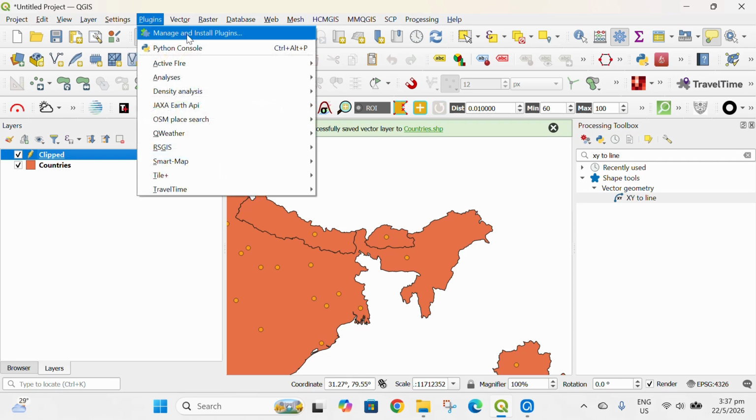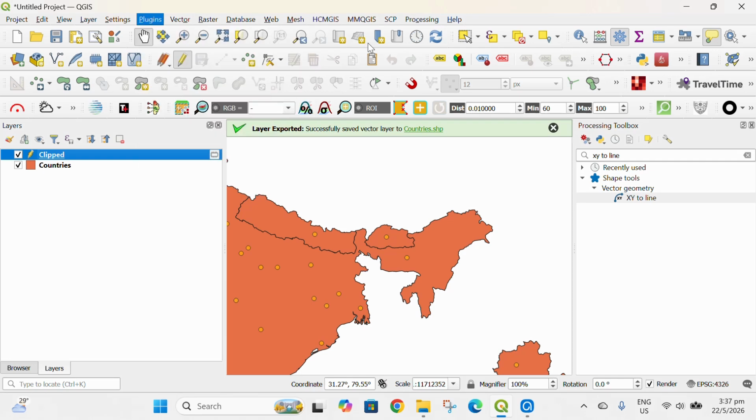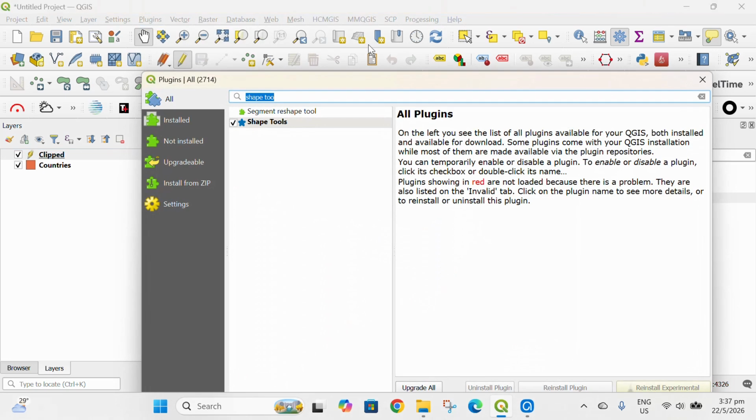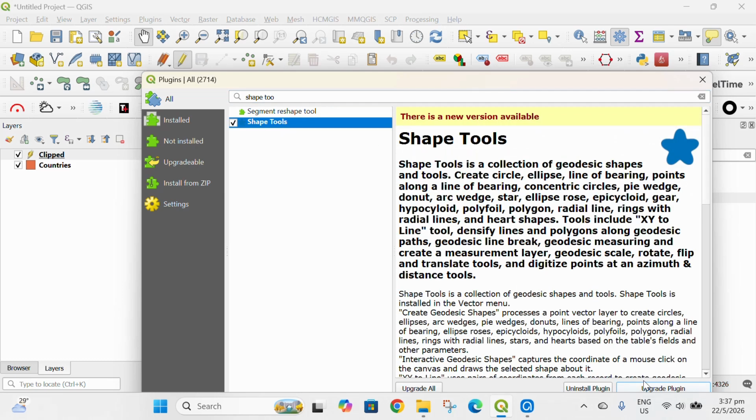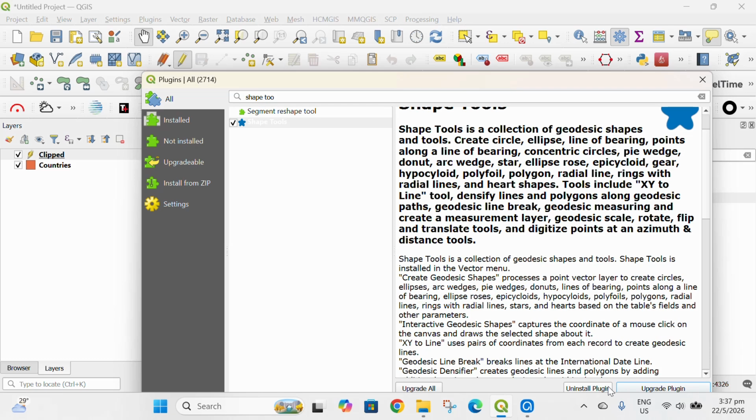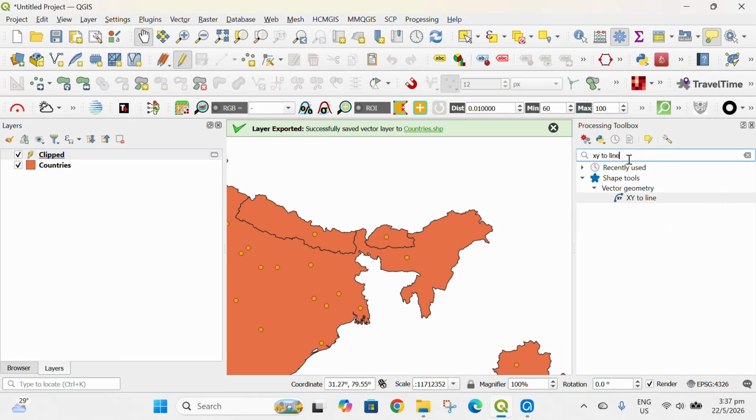You will go to plugins, and under manage and install plugins you will look for Shape Tools. So you can install this one. If it is not installed, you will install it, or you can upgrade the plugin, close this, and then search for XY to Line.